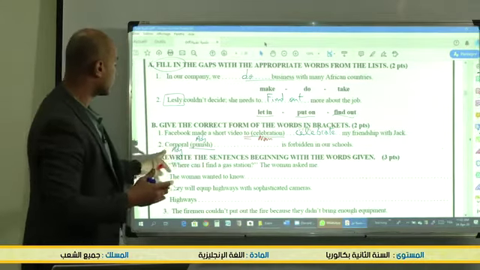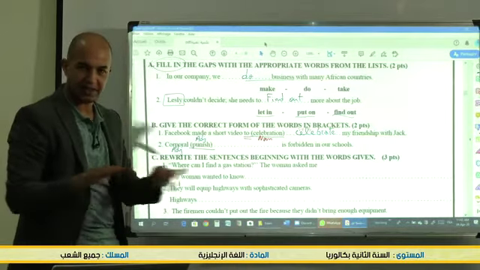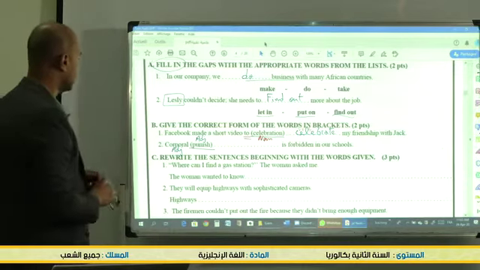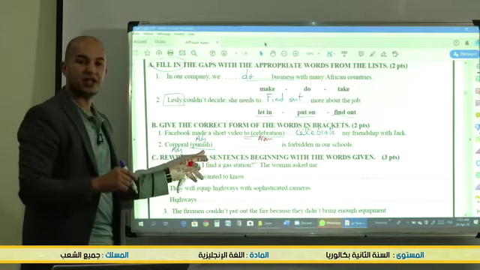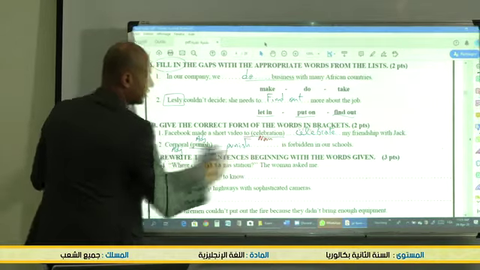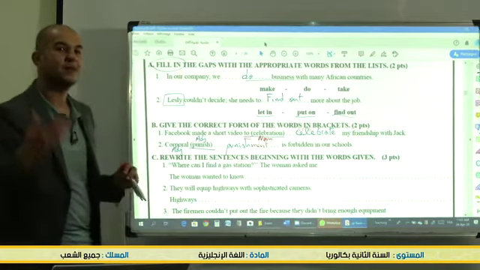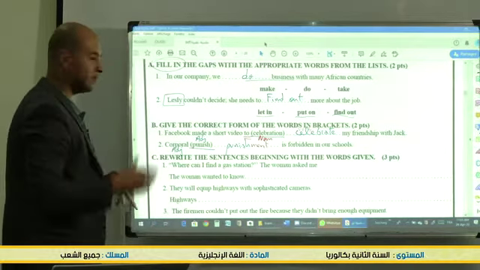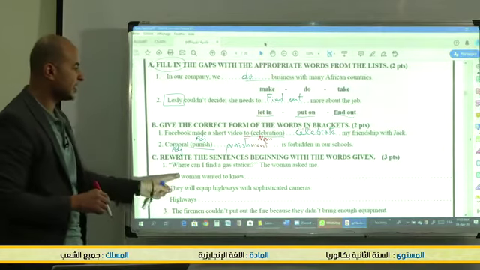We need the noun. So corporal punish is forbidden in our schools. It's not allowed, okay? No one should use physical or corporal punish. What's the noun of punish? We are going to add a suffix. So, punish. Punish what? Punishment. The suffix ment. Like what? Like govern, government. Manage, management. Develop, development. Okay?